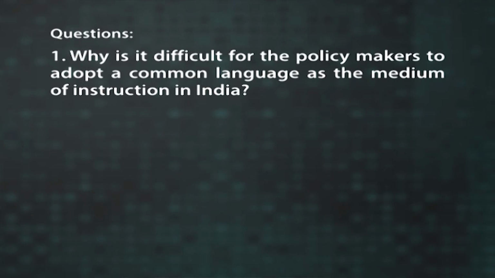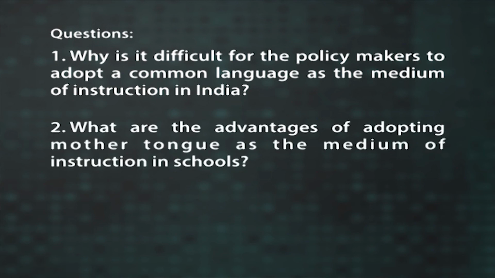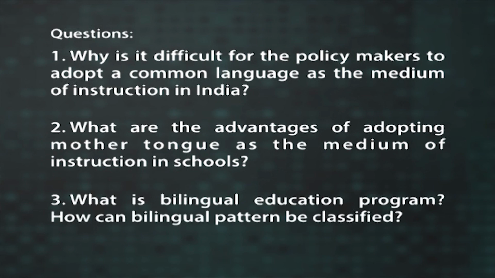Now, you can try to answer the questions given here. Why is it difficult for the policy makers to adopt a common language as the medium of instruction in India? What are the advantages of adopting mother tongue as the medium of instruction in schools? What is a bilingual education program? How can bilingual pattern be classified?